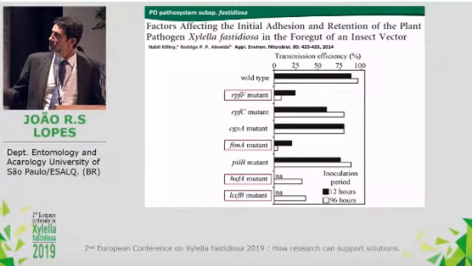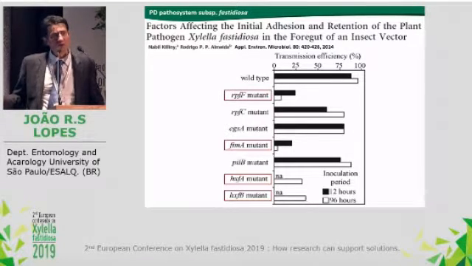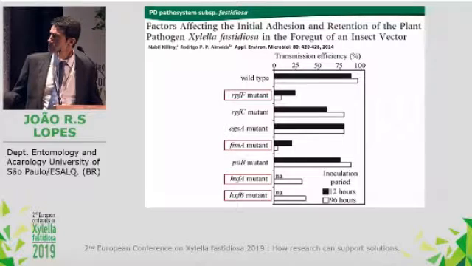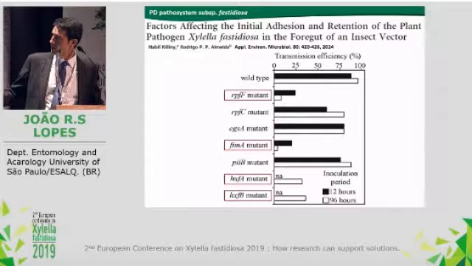In this other study, for example, they transformed the bacterial strains, mutating the genes for these proteins, and they offered these bacterial strains in the diet. And they measured the transmission at several moments after acquisition to evaluate the effect on the initial adhesion, like 12 hours after acquisition, or later on they could have an idea about the effects on retention. So you can see here that genes like RPF that regulate pathogenicity factors, and also some membrane protein genes, could affect either both phases, beginning and later attachment, or only the beginning of the attachment.